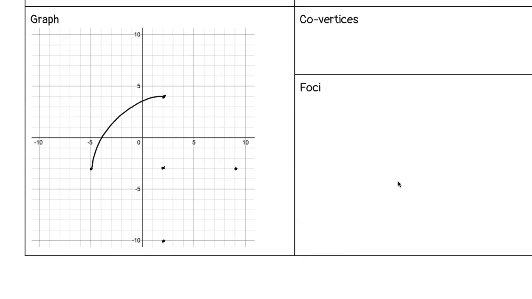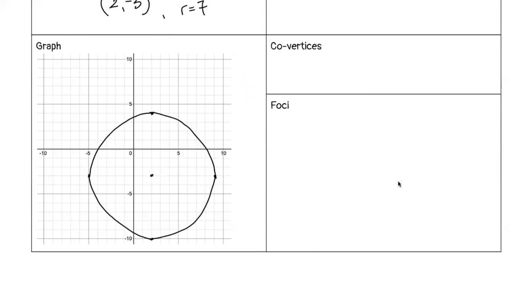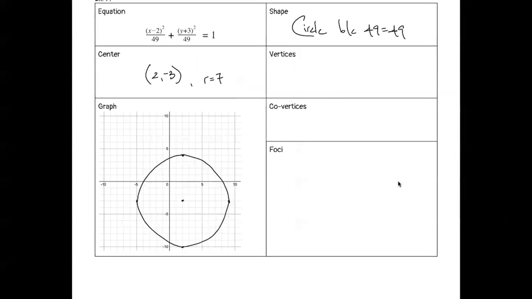And again, I'm not here to judge you on the quality of this, though I think some of you in here probably enjoy being organized and making sure that your graphs are really pretty, right? And you don't spend too much time making it perfect, but something like this would be absolutely sufficient, okay? All right, so we've got our circle right here. And if it is a circle, we do not need to answer those other questions, okay? So we only need to identify vertices and co-vertices when it's an ellipse, not when it's a circle.